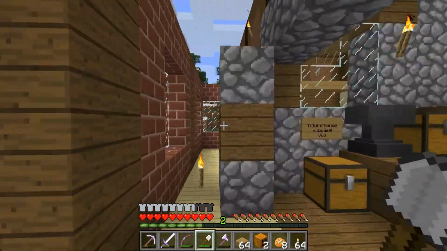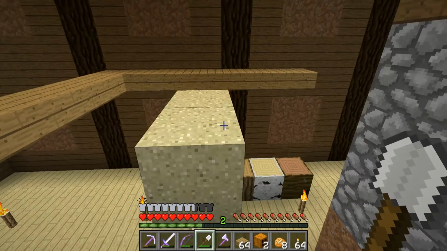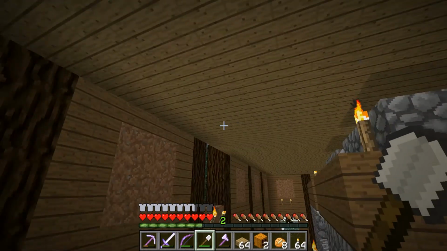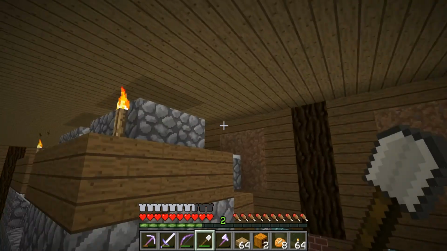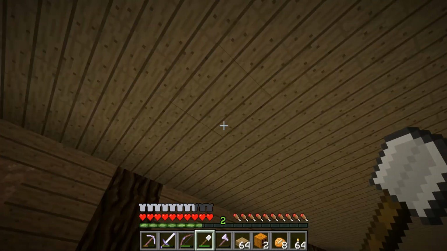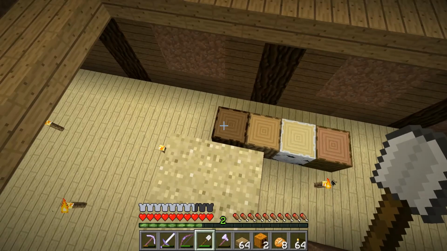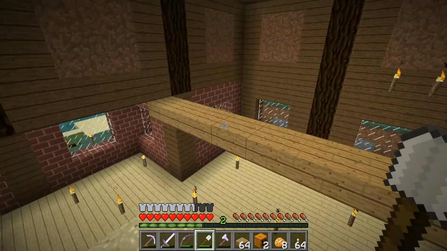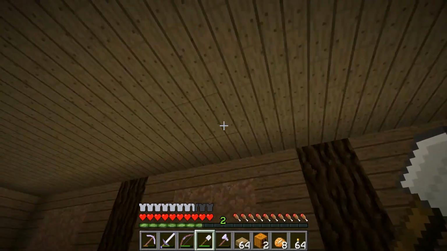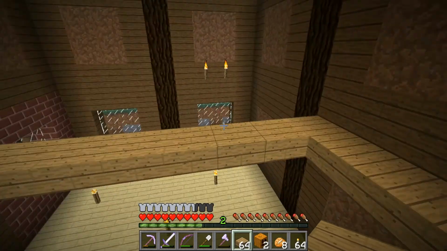But today, I have some stuff I want to show you. So I hop up here. I finished the entire ceiling for the second floor, which is gonna be the roof, but I'm gonna build on top of here. It's not just gonna be a flat roof. I was starting here on the second floor, and I'm using oak plank half slabs just because I like the way it looks.